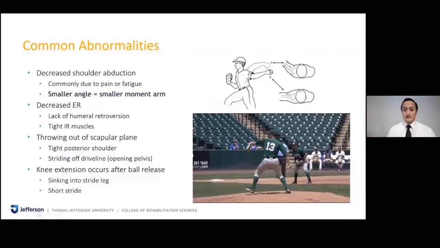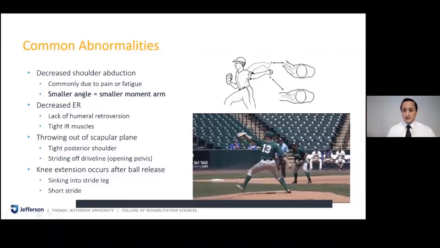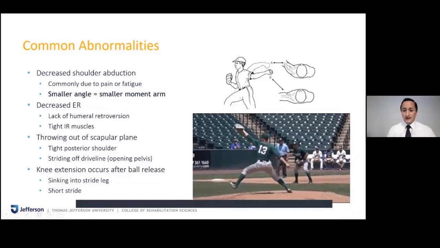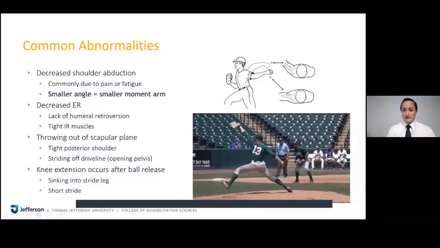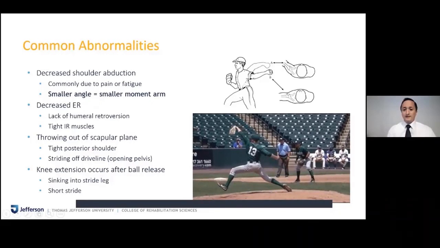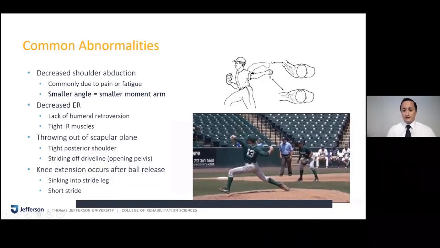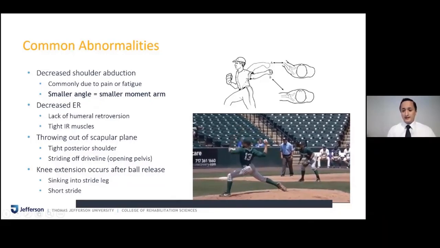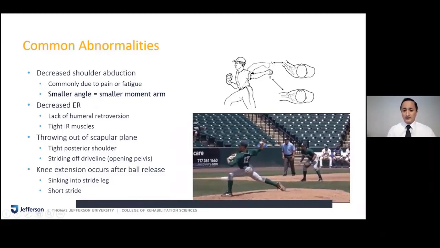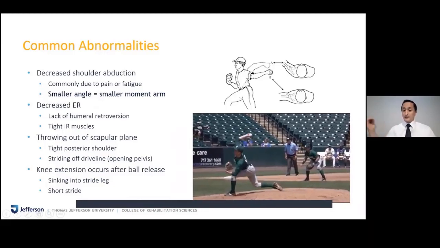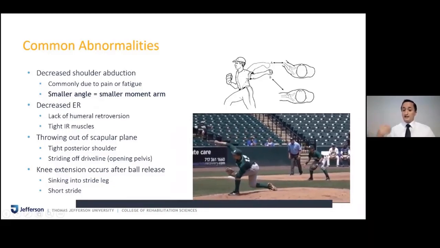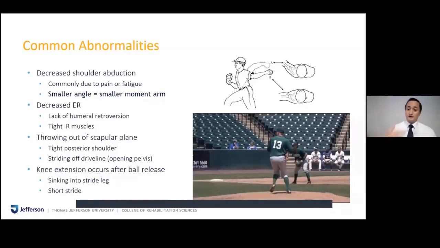So you can see in this individual down here, the video's been playing for a little bit. He has a lot of bad mechanics going on that we could talk about here, but just watch, he's one that will sink. Watch him sink into this leg. So at ball release, most of his mass is towards his butt, right? And it's fighting the momentum of his upper half. So they're in this tug of war.